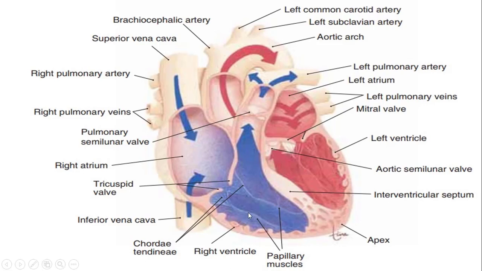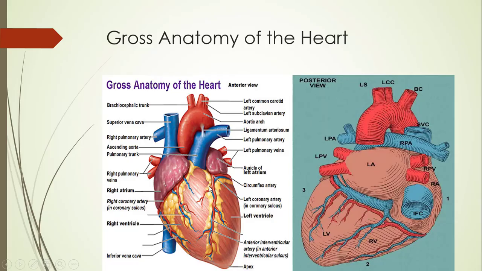ventricular diastole. Now, the ventricles are high pressure chambers. Their function is pumping blood. The right ventricle pumps blood through the lungs, whereas the left ventricle pumps blood to all other peripheral tissues. Note, you should know that the most anterior chamber of the heart is the right ventricle, whereas the most posterior chamber of the heart is the left atrium.